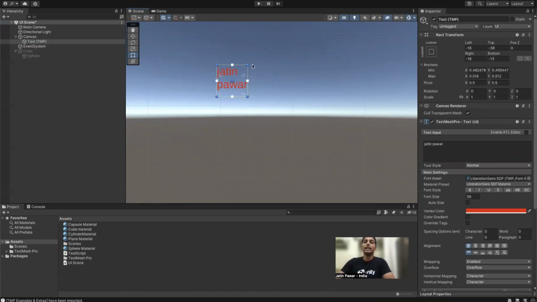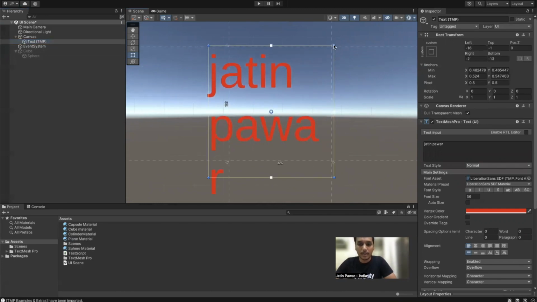Also, I told you that these anchors have a flexible relation with the parent, so the anchors will change according to the parent as well, and accordingly the size will also change for the child element, the text UI. Let me again go through it. As of now things change, right? So what if we take it to the corner? Let's see.